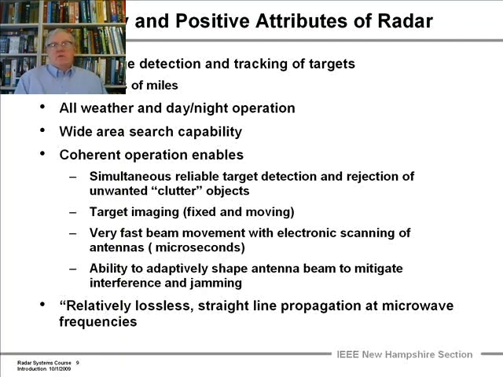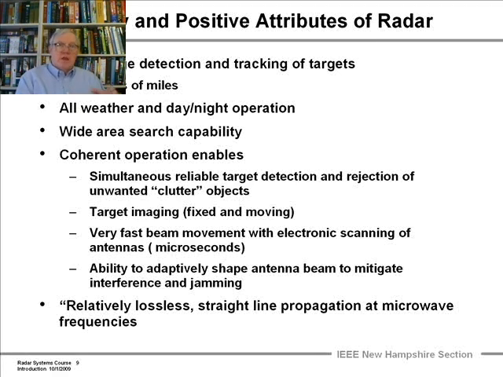Clutter is unwanted backscatter from the ground, from rain, and from things like chaff, aluminum that's dropped from airplanes. That was developed during World War II as a way to confuse radars. There's also backscatter from the sea, and birds, when they're in close, appear to be big targets, and I'll explain why later. Or if your target is very small and the birds are very small, you've got problems. But anyway, because of this coherence, you can also image targets, both fixed and moving.